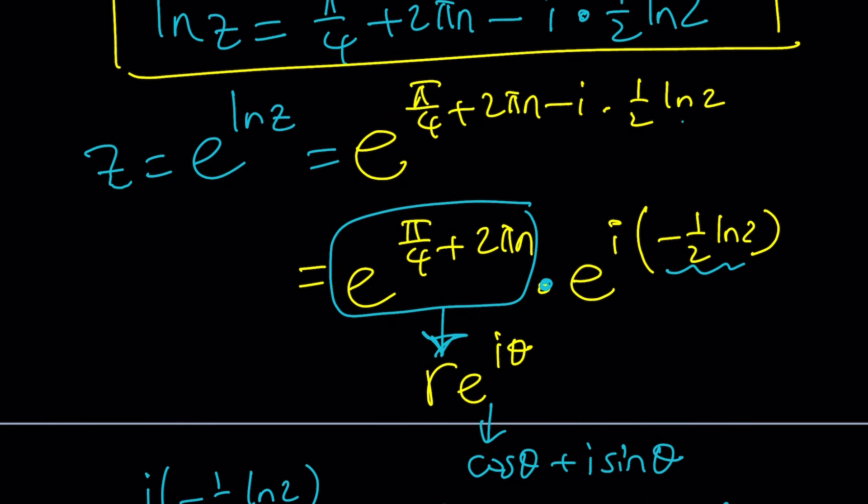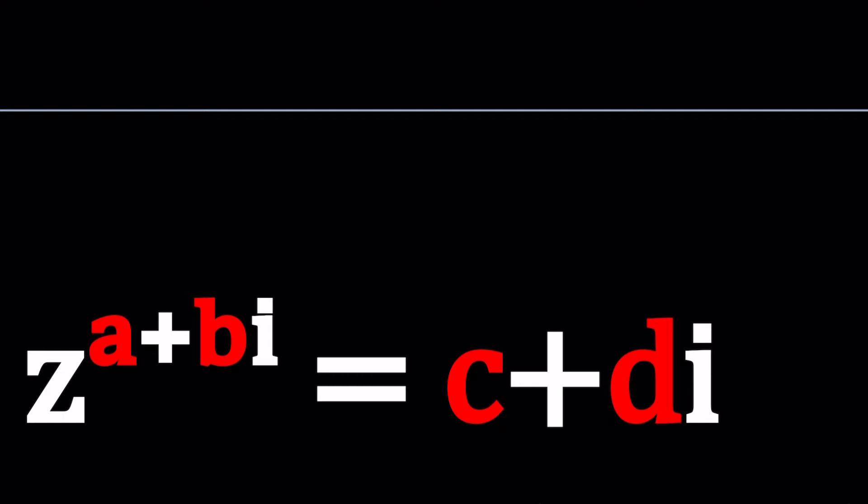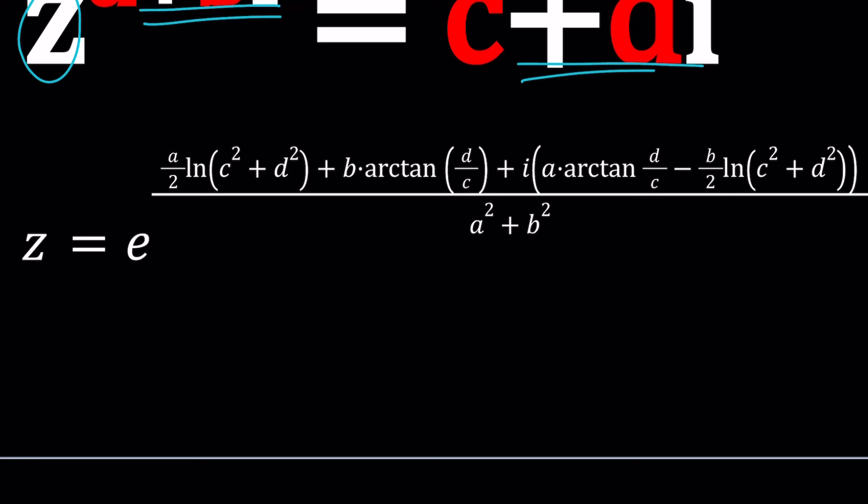Now let's see how we can solve this problem with the second method. And I can't tell you enough about the second method. That's something that I'm very excited about. So here's the second method. I think it was yesterday or two days ago, we did a problem where we're solving a general equation, which is z to the power a plus bi equals c plus di. And we came up with a formula that finds z. If a plus bi and c plus di are given complex numbers, then we should be able to find z from here. And ta-da! There is your formula.